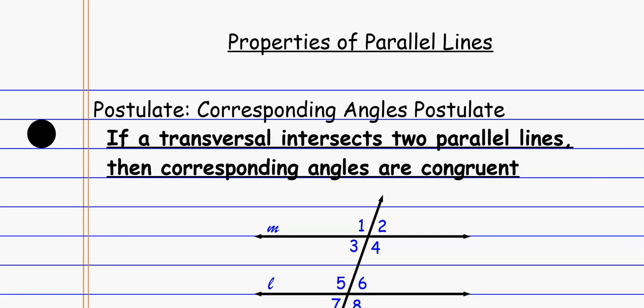Hi there, folks. Today we're looking at properties of parallel lines. Previously, we looked at the angles that are formed by a transversal, but now we're going to look at those same angles, but the transversal is going to be intersecting parallel lines. And what happens is now there's a special relationship in terms of the measurements of those angle pairs that we were looking at.